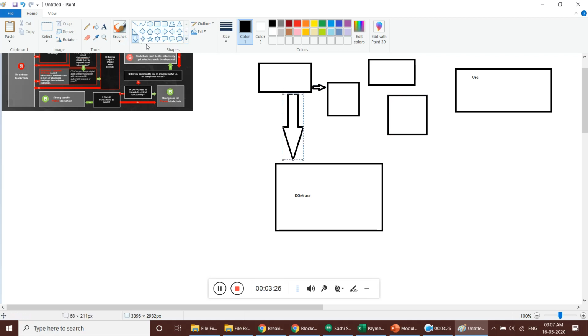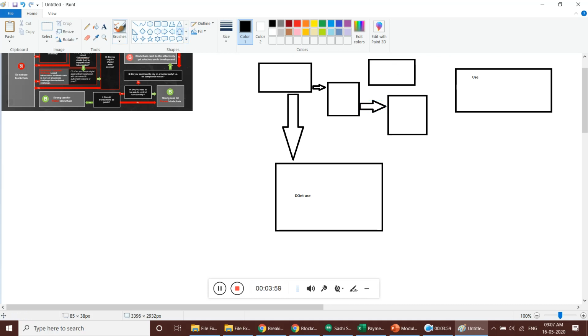After passing this one, this should be satisfied, and this, and this, and this. Then only will we use it. All these questions should be resolved by the blockchain technology, and only then will you use blockchain technology.